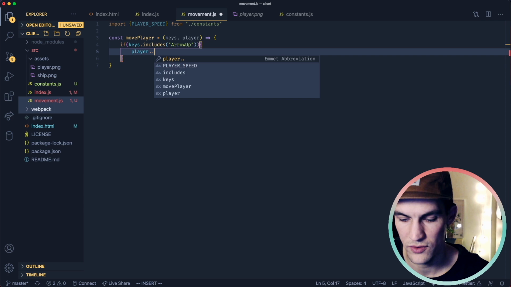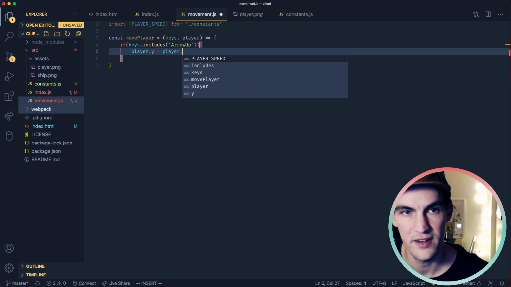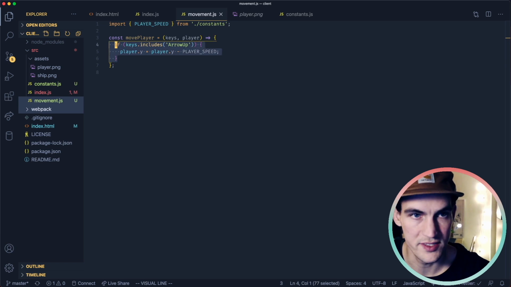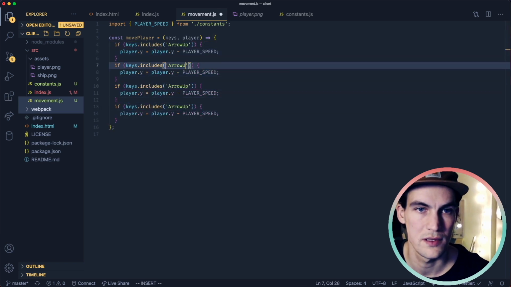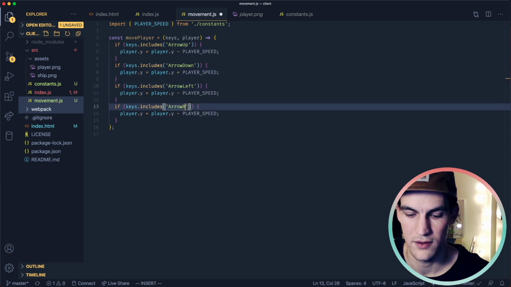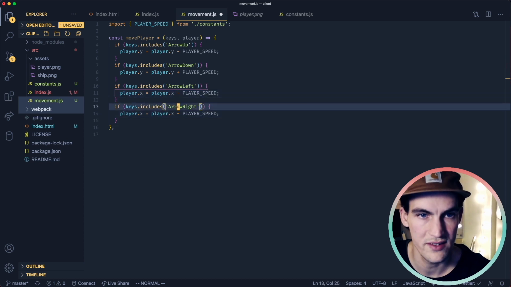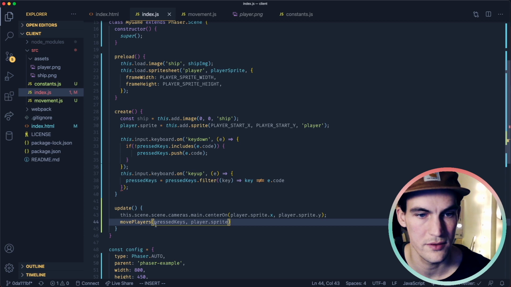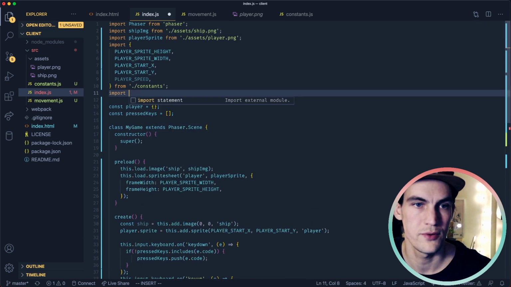And let's do the same for all directions. Down, plus, left, right, x. So for left we should minus and for right we should plus. Okay. So now we should just be able to call movePlayer, and we need to import it.